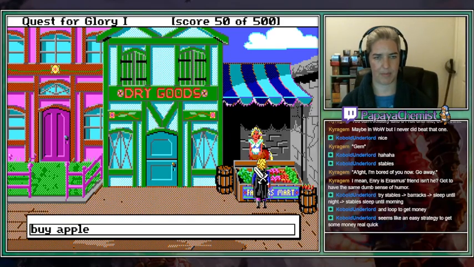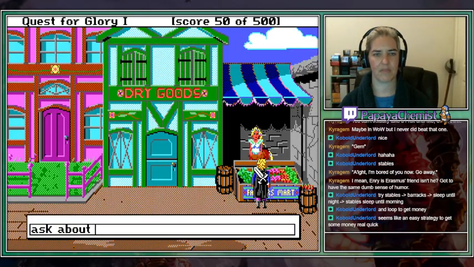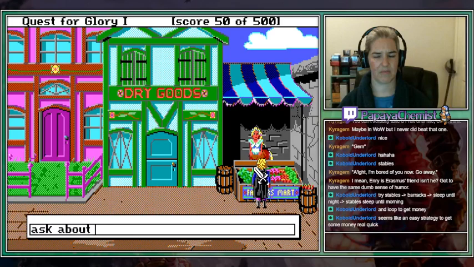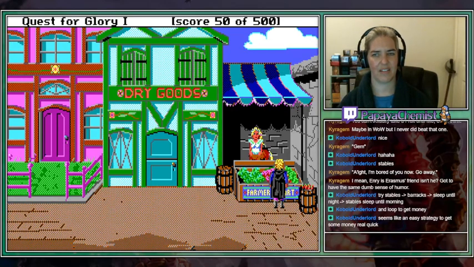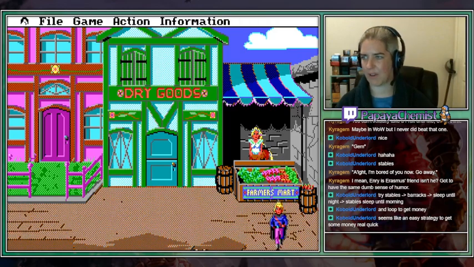So first let's buy apples. What? Yes, I do. What the heck? It's not letting me. I can't just buy stuff from people. Hilda Stahl. Oh, the fox. Let's go find the fox.